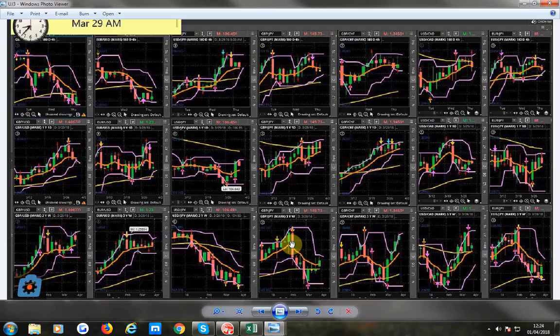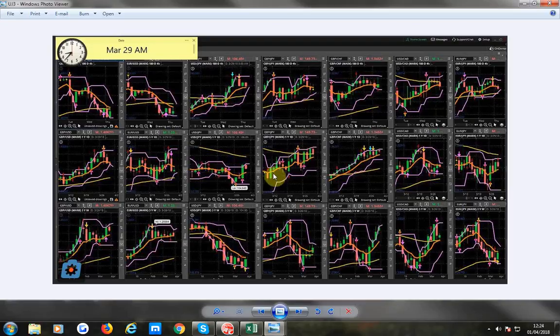If you don't know about currency pair correlation, guys, then just do a quick Google search, and there are plenty of sites out there that will tell you about that. Okay, so as I said, 2 really good trades, also showing you a really clever and easy at the same time exit strategy.